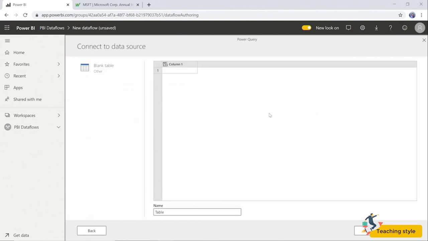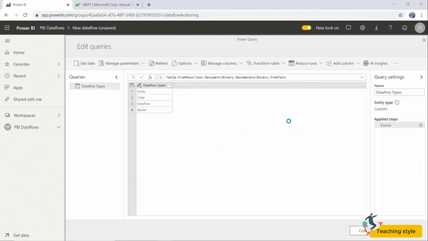Now, in the screen we can enter our values in Power Query Online manually. Let's create a single column in a table which I'm going to call Dataflow Types, and I'm going to enter entity, CDM, Dataflow, and model, and rename this table Dataflow Types. We select Next at the bottom of the screen.